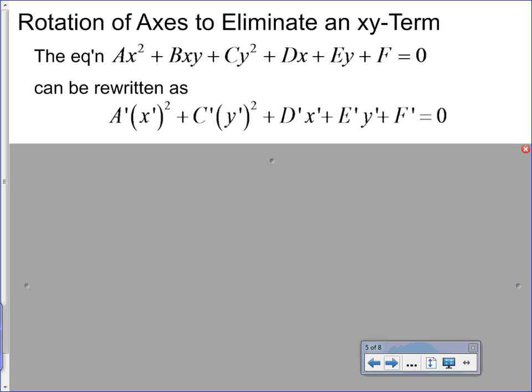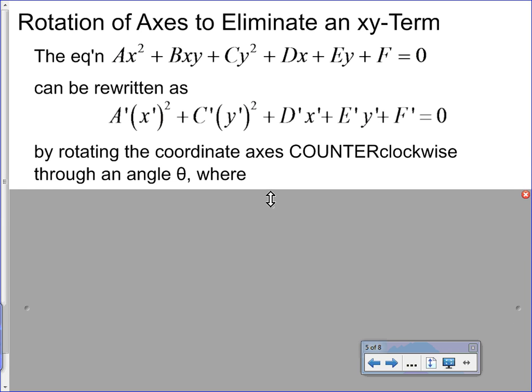Okay. So what we're going to do is rewrite things that have the xy term, that have a rotation. We're going to rewrite them in a new general form so that we have no rotation. Then we're able to follow all of our old rules for writing that in standard form. And what this means is we will actually rotate the coordinate plane axes.